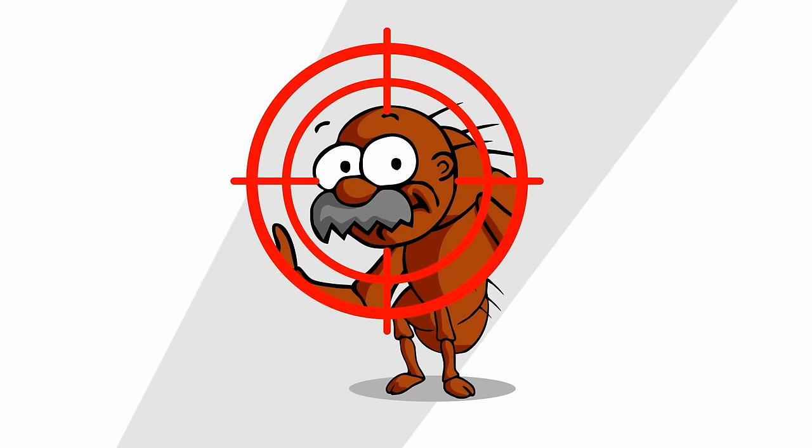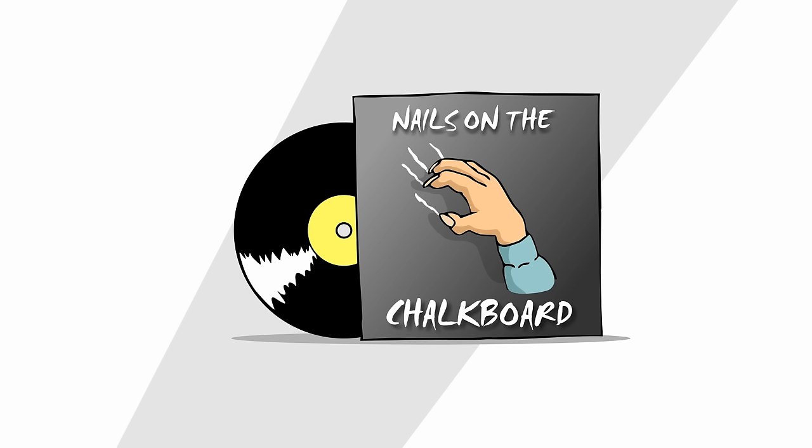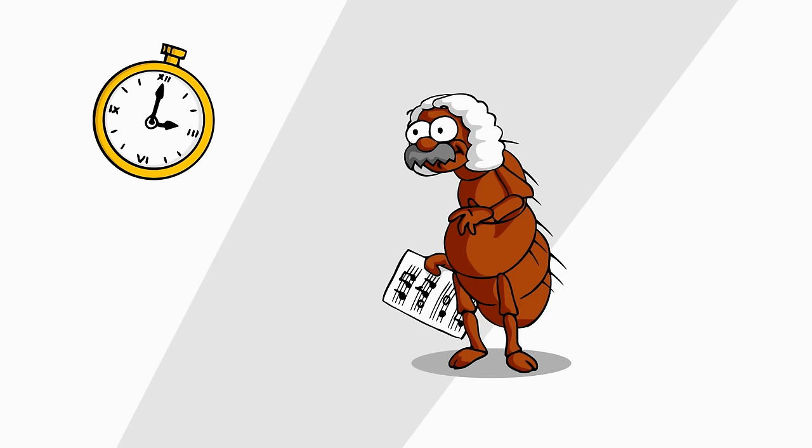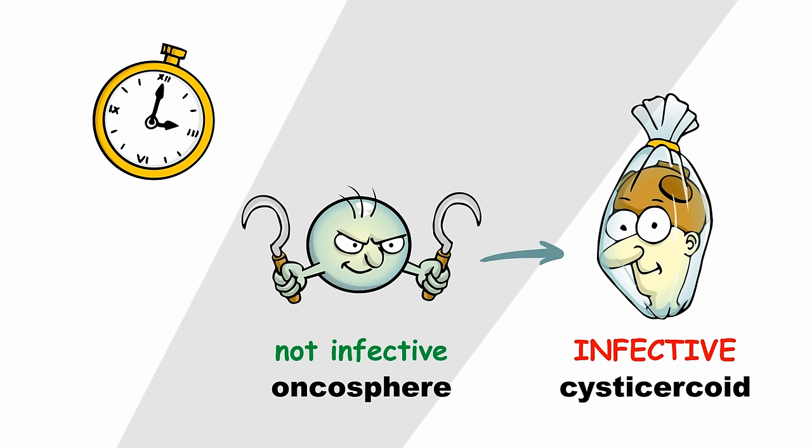The first step of eradicating flea infestation is to put on your warface and prepare for a long fight. Listening to the beloved classic Nails on the Chalkboard can help you get used to the unavoidable frustration. Various products exist, which kill off or repel adult fleas on your pet. Ideally, you want a fast-acting one, which doesn't allow newly arriving fleas to finish composing entire symphonies on the host, because infectious cysticercoids can develop quickly.